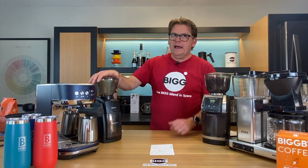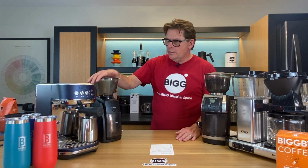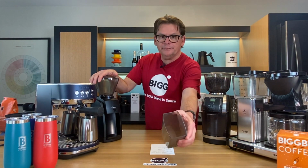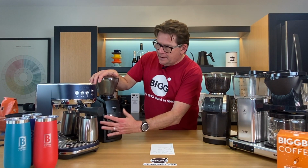I use this in the lab on a regular basis. You've probably seen it in nearly every equipment episode where we do need to grind coffee. We use the Encore. We recommend this to friends on a regular basis. It's easy, it's tidy. Hey, we were using it today. There's still coffee grounds in there. And it's a workhorse. It's just a workhorse.